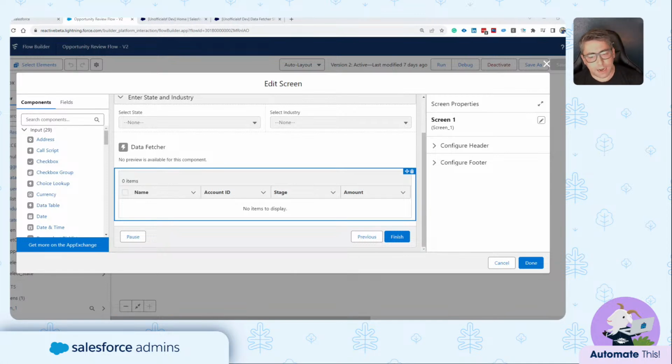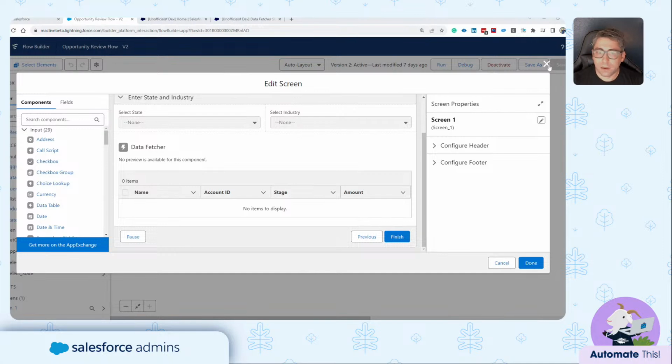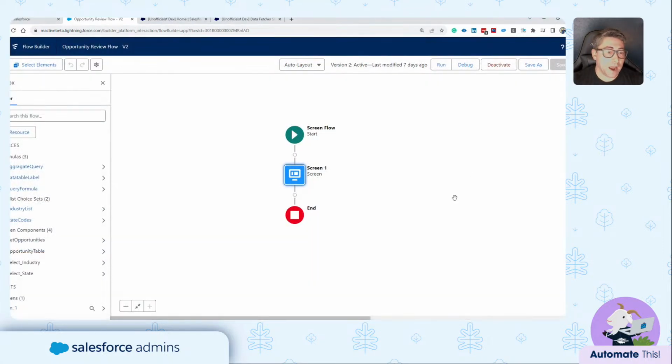Before reactive screen flows, and before Data Fetcher, I could have done this by having multiple screens in my flow with a couple of get steps or decisions, things like that. However, with reactive screen flows and Data Fetcher, my flow now consists of a single screen.